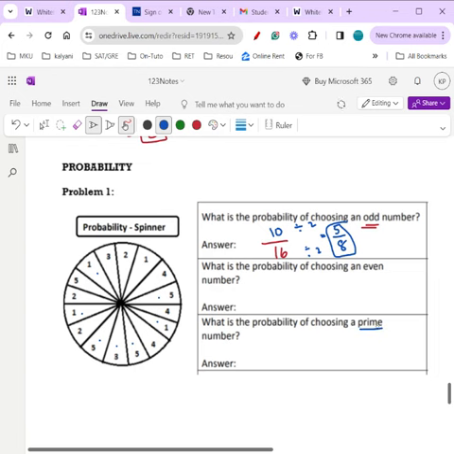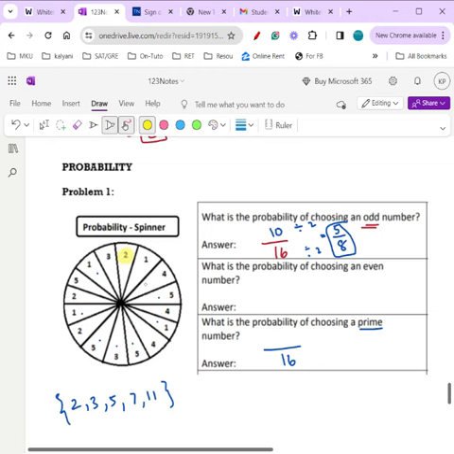Now looking at the prime numbers, I want to write it down. Prime numbers are 2, 3, 5, 7, not 9, 11, like that. So it goes on. The factors are one and itself. Those are called prime numbers. Okay, first of all, we know there are 16 of them in total. Now let me look at the prime numbers in this one. I'm going to choose a highlighter.